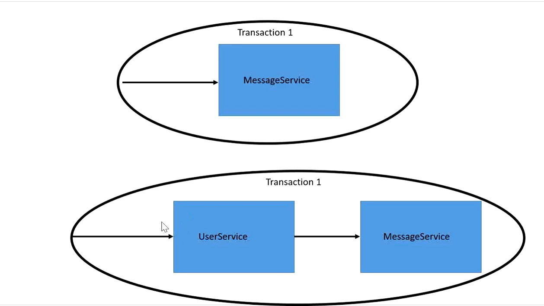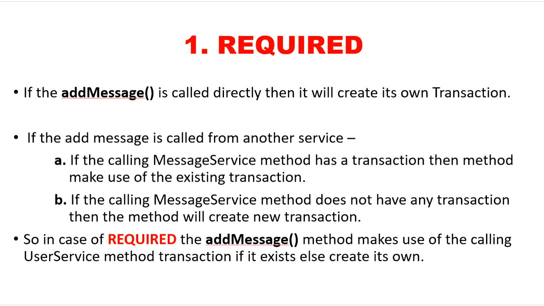In this project that we have created, I have created two services, one is the user service and the second is the message service. First I will use the propagation type REQUIRED in my example and will hit the message service directly, and will also hit the message service from the user service layer. First the request goes to the user service, then it will pass the request to the message service, but we will use the same transaction in the example. So here what I will do, I will go to REQUIRED.